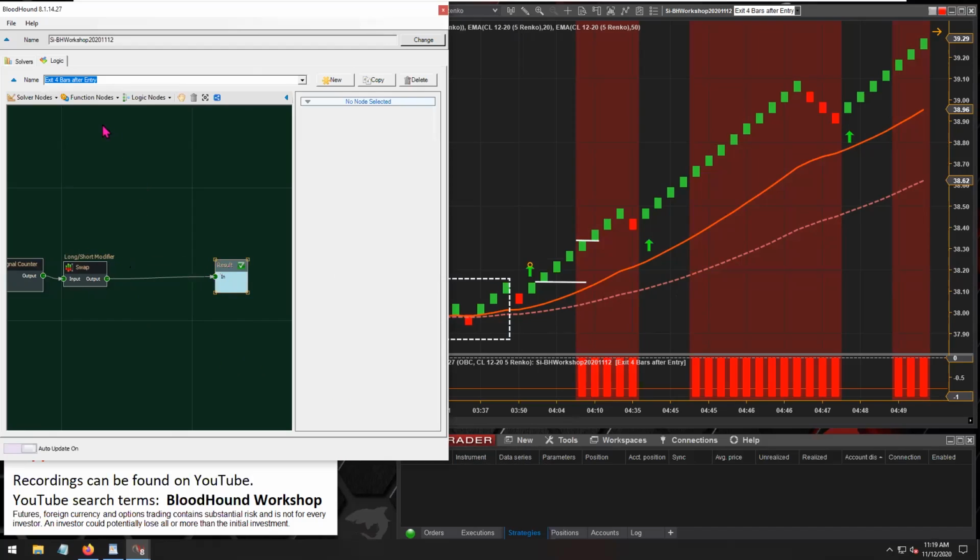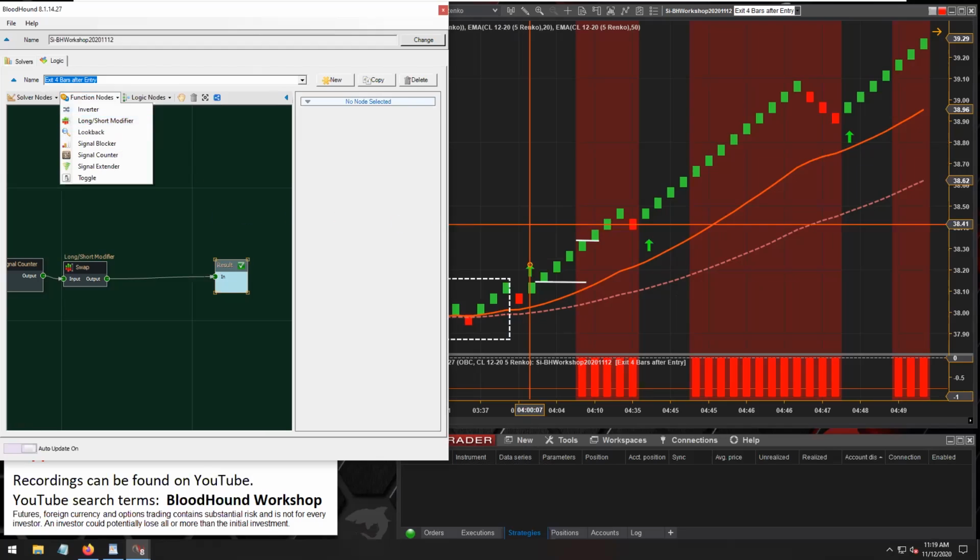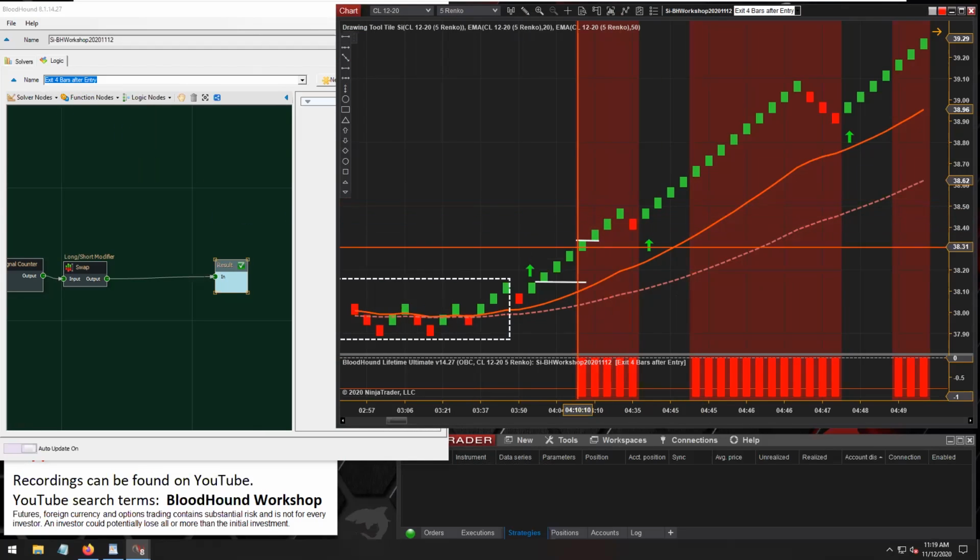And then if we really want it to look nice and tidy, we don't really need to clean this up. You don't typically need to clean up your exit signals very much because they're used to exit a trade, right? Let's just take a look at all this here.